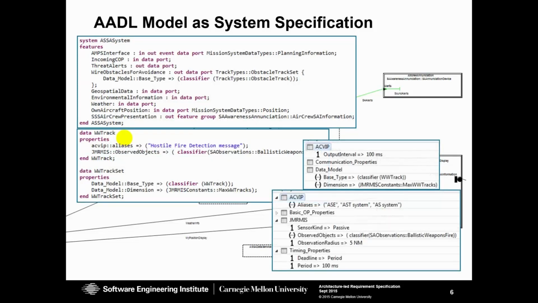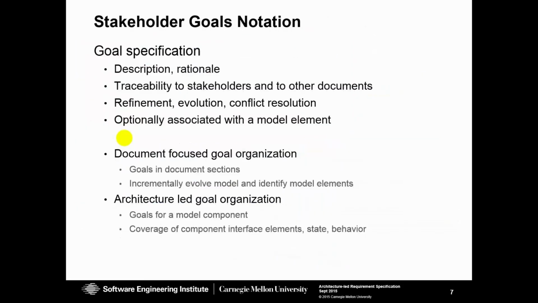One can then introduce specific additional properties to deal with the problem space. Here I'm illustrating some when processing requirement documents, namely dealing with aliases, namely different terms for the same object, and new characteristics about the domain, such as observation radius and so on. So we will make use of properties in that context as well. But to deal with requirement specification, we don't necessarily want to embed all of that inside an architecture model, because it's really an architecture specification.